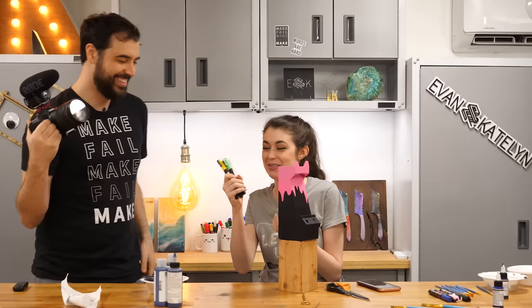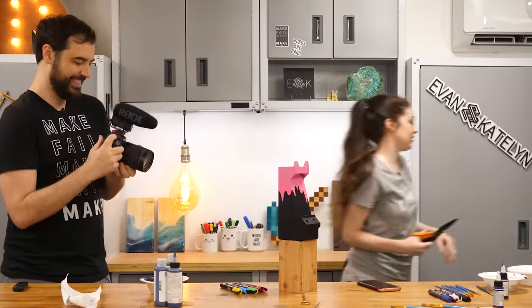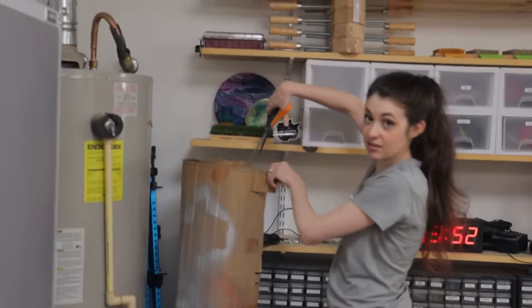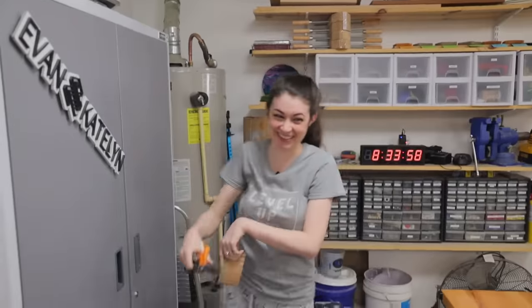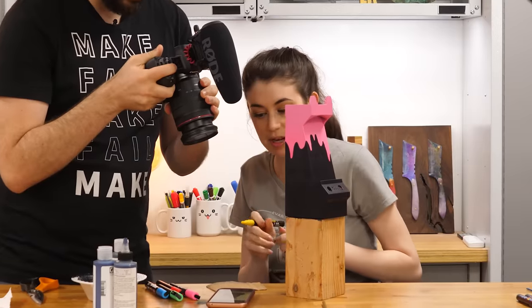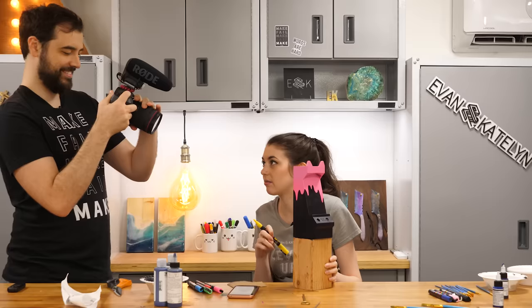Thank you. Fun. I still have to do like the harder part. I just painted a solid color. Bringing our vision to life, though, Katelyn. You're doing good work. I just need like something to test on. Do you mind if I cut this? How big do you think the sprinkle should be? Like about that big? Yeah. Okay. Now, if I mess this up, you don't mind starting over on the spray paint, do you? Just redo the whole thing and we'll just start from scratch.